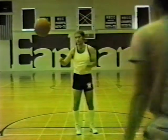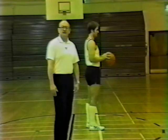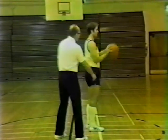Starting with set hand position, ball in the shooting pocket area. He takes the ball straight up close to the forehead area. Rick is showing this alignment drill from a side view, and he's going to show cocking the basketball. Now, technically, you don't cock the basketball. You cock the hand and the wrist. All right, go ahead and take it up.